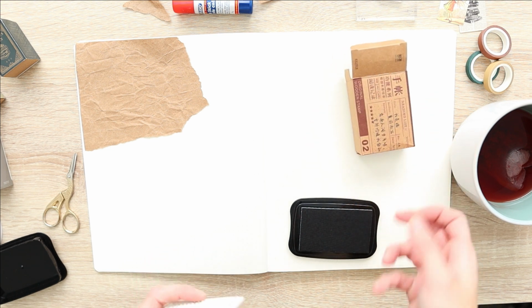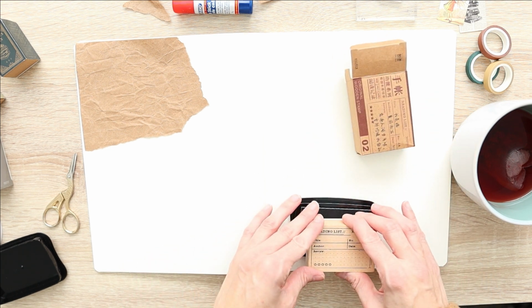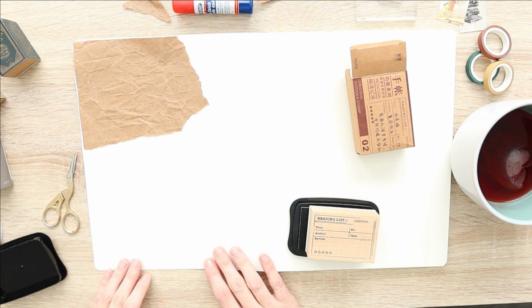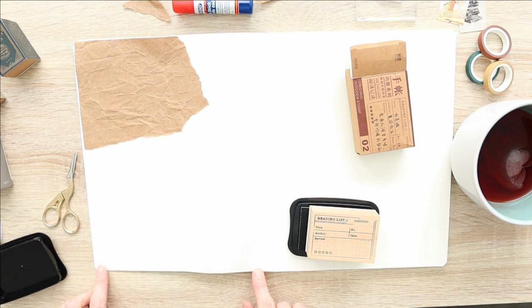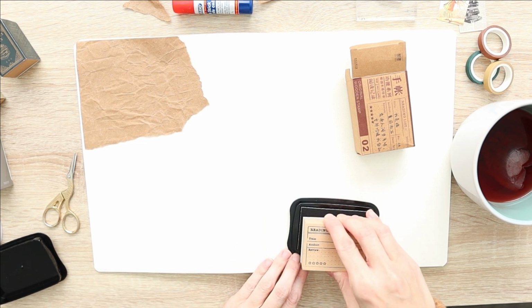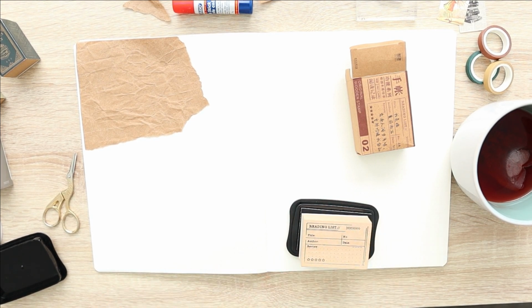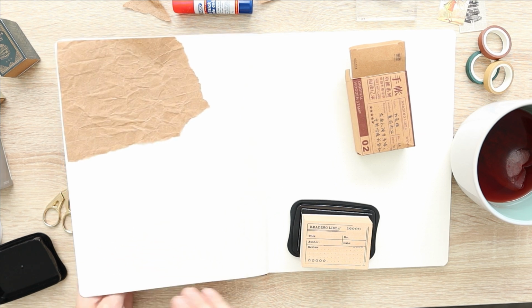So I'm definitely not what I call artistic. I like to work with mixed media and layer things. So I've got some paper that I've ripped, and then I'm using this little book review stamp that I have. It's very small, and it just has a teeny bit of room for a little bit of information on the books that I'm reading.